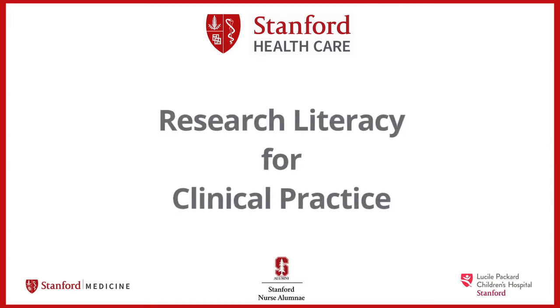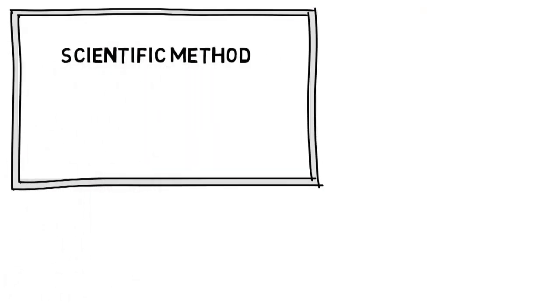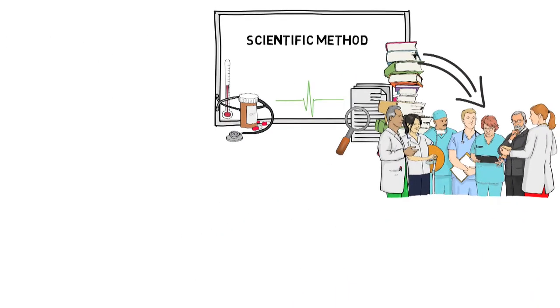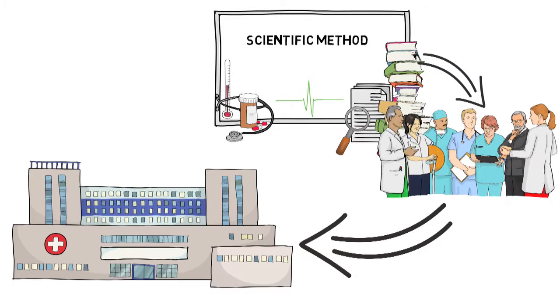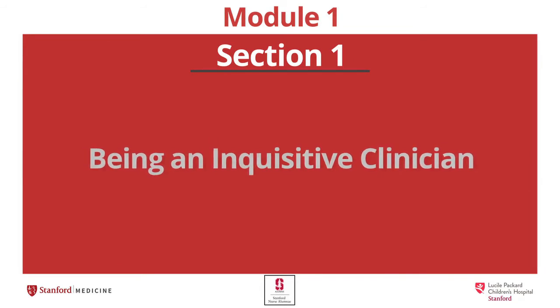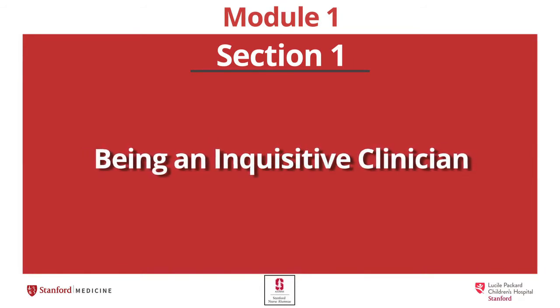Welcome to our series of learning modules that focuses on the value of research in patient care. Our objective is to educate clinical staff on the scientific method and how to apply it to everyday clinical practice. In this, the first section of Module 1, we will explore what it means to be inquisitive and data-oriented as you care for your patients.